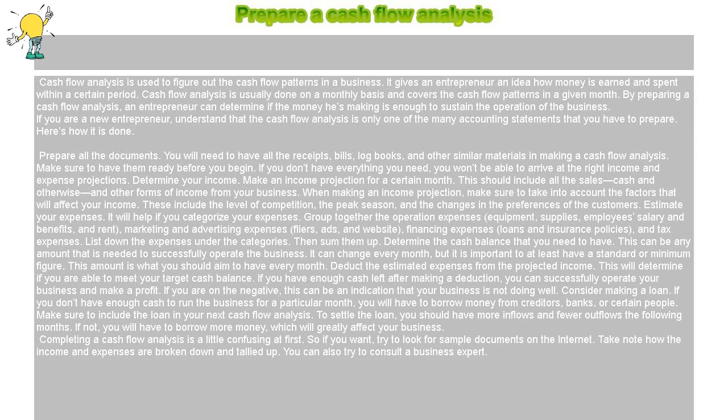Consider making a loan. If you don't have enough cash to run the business for a particular month, you will have to borrow money from creditors, banks, or certain people. Make sure to include the loan in your next cash flow analysis. To settle the loan, you should have more inflows and fewer outflows the following months. If not, you will have to borrow more money, which will greatly affect your business.